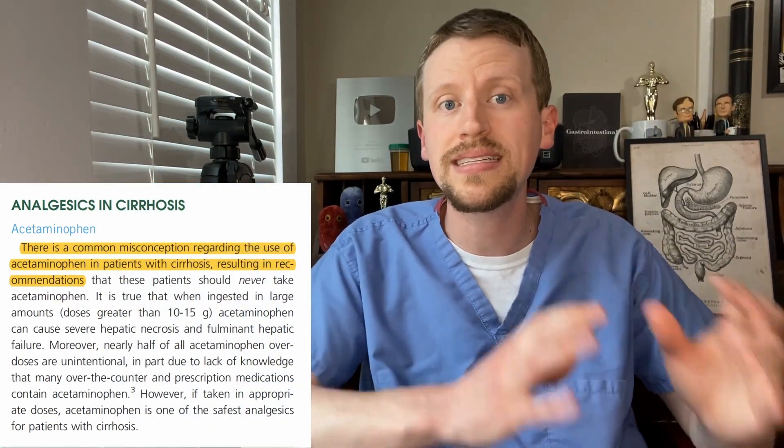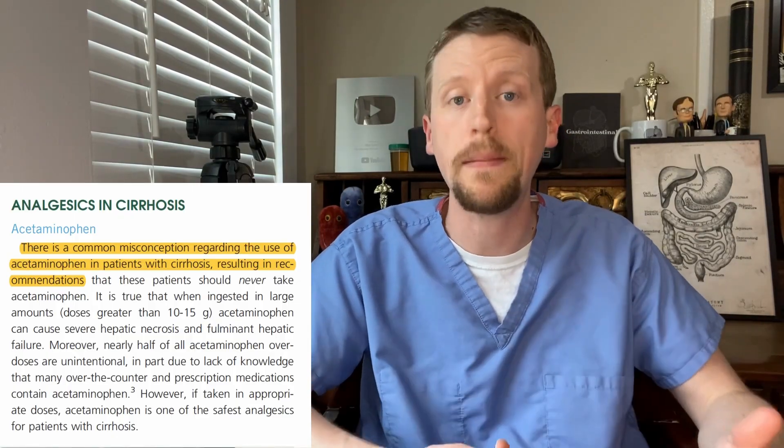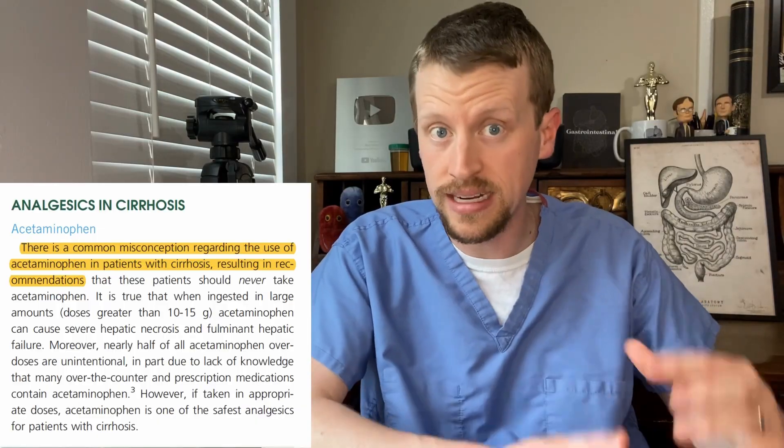Now this should only happen if you were taking more than the doctor-recommended dose of Tylenol. If you already have liver disease, like cirrhosis from alcohol for example, then your liver is damaged already, and therefore its ability to detoxify the toxic Tylenol byproduct is a little bit hindered. But that actually doesn't mean that you can't have any Tylenol if you have chronic liver problems like cirrhosis. Most liver doctors say that you can still have Tylenol, but at a reduced dose, so that your damaged liver is still able to keep up. What's super confusing is that most liver doctors would agree that ibuprofen and other NSAIDs are actually worse for someone with chronic liver disease like cirrhosis than Tylenol is.